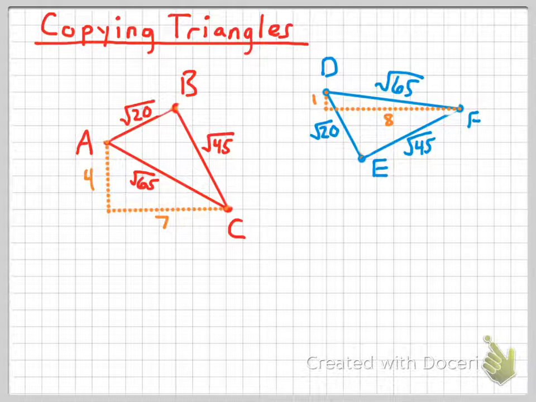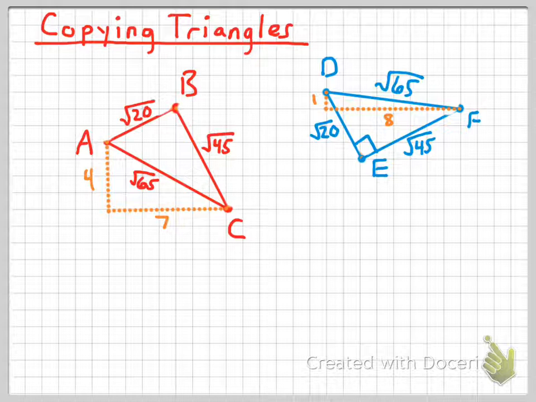automatically are congruent. I don't have a protractor to use along with the app that I'm using right here, but you could grab your protractor and place it on your screen, and you can measure the angles A, B, and C, compare them with the angles D, E, and F, and you'd see that you'd have 3 congruent angles along with these 3 congruent sides. Now I can do this much for you. If you use slopes, you could show that that's a right angle right there, and you could show that this is a right angle over here as well.